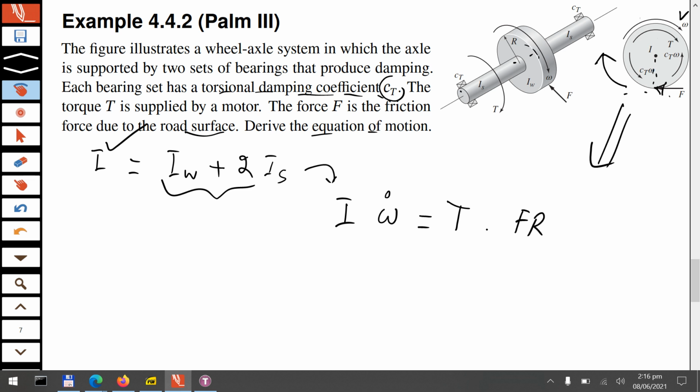That torque is also in the direction of T, because they are both clockwise, okay. Now you should not say that clockwise is negative; we have to follow omega. As long as a term is in the direction of omega, that will be positive. But this damping torque Ct omega for both the bearings is opposing omega, okay, so that is minus omega, and that is your equation of motion.